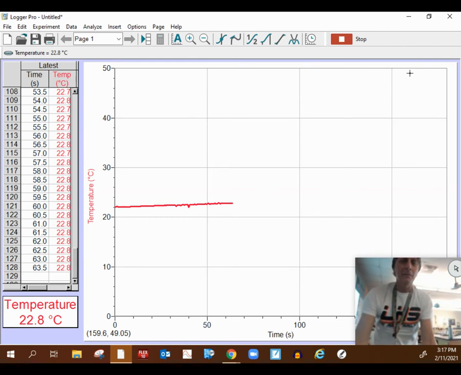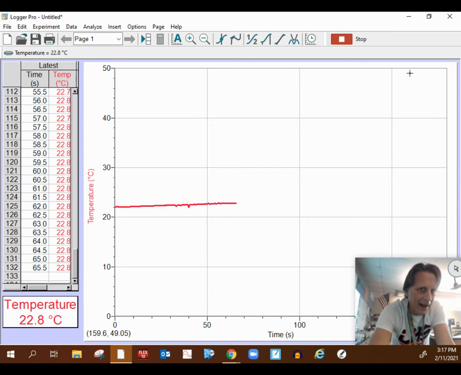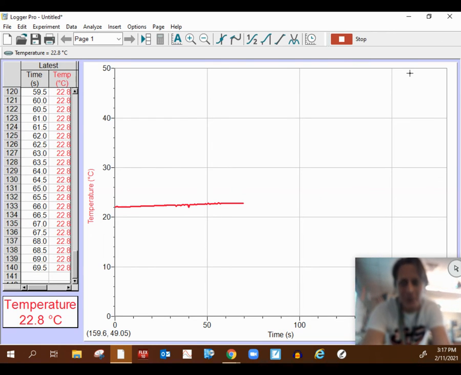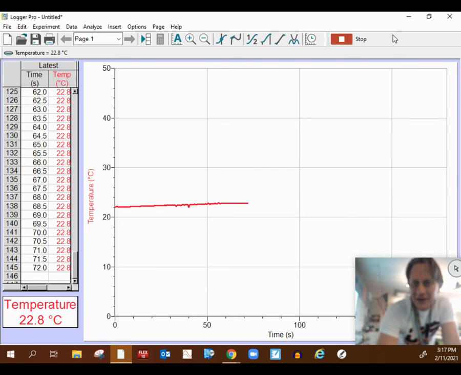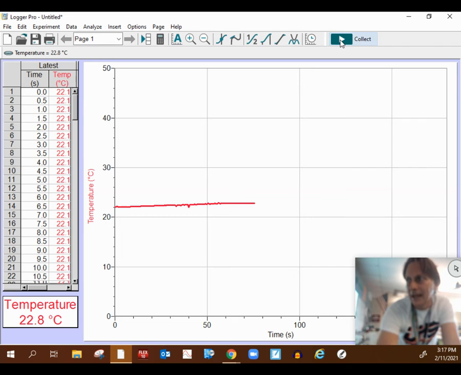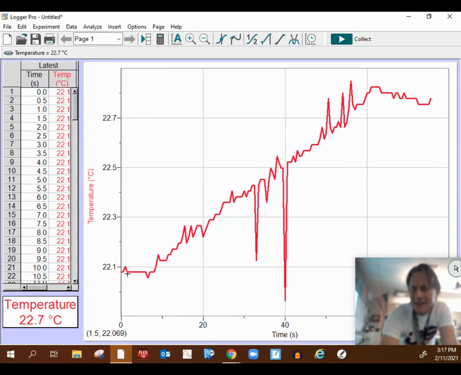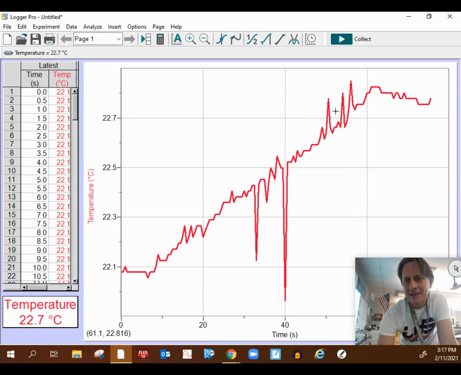And I can see that the beads heated up. And guess what? I actually heated up too. Doing work causes me to get warmer also. Okay, so let's go ahead and take a look at our delta temperature now. So I'm going to go ahead and stop the data gathering. And let's auto scale so we could see the change. And you can definitely see the change of temperature going on right here. It made it up to 22.8 degrees during that time.